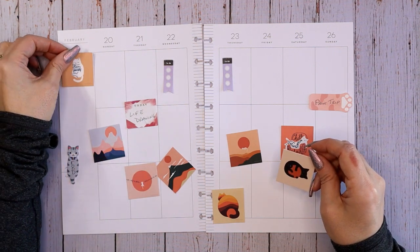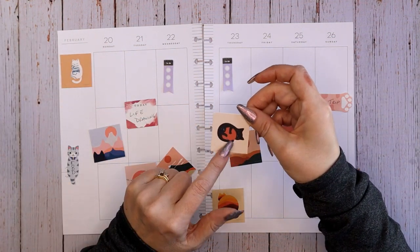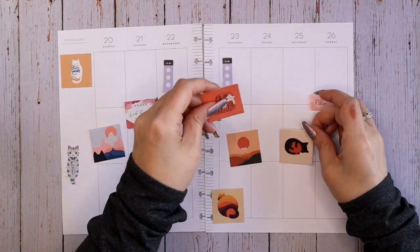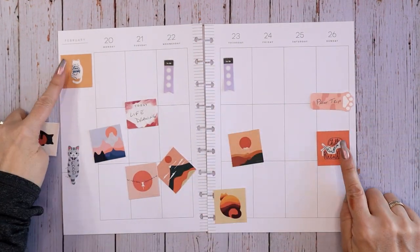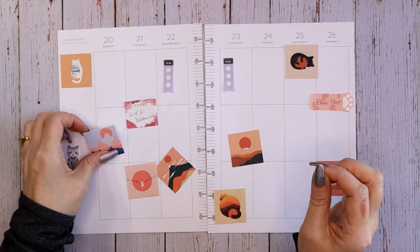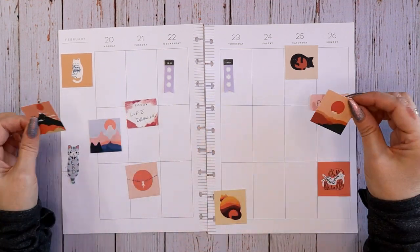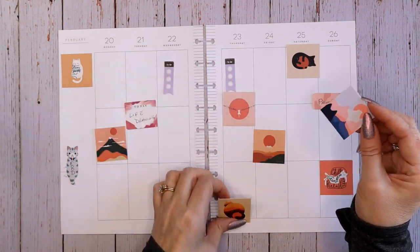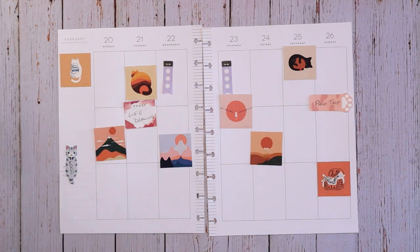Love yourself feels like a beginning of the week kind of thing. Start your week out right. This playing with the ball also feels like kind of a weekend thing. Maybe chill, relax, blah, blah, blah, to balance with that one, goes at the very, very end of the week. I don't know. We're just going to spread them out, like I said, 1 per column. These two kind of feel somewhat similar, so let's spread them out a little bit further from each other. So there I've got a kitty on each day.